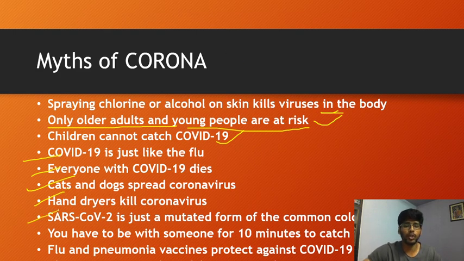And SARS-CoV-2 is just a mutated form of the common cold? It is not just a mutated form of the common cold. The common cold is a different virus. The SARS coronavirus 2 has evolved in a different form with different symptoms, which is more contagious than the common cold, right? Which is more dangerous than the common cold, right?